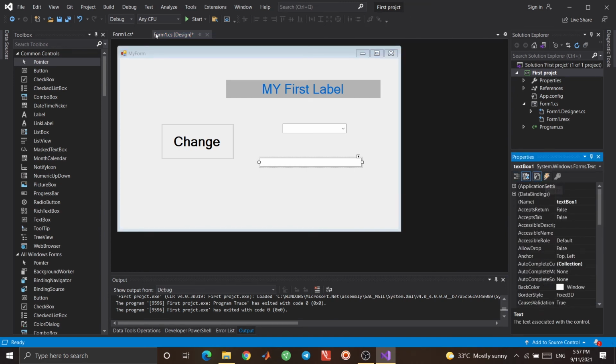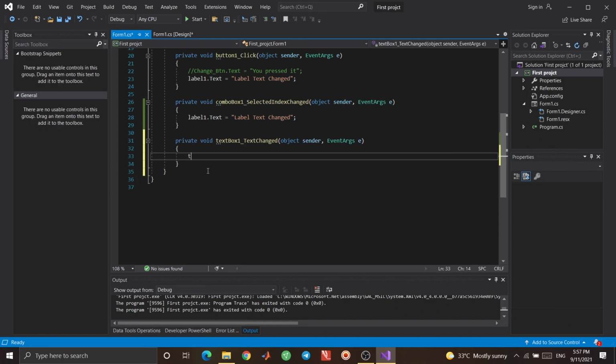I write text box dot text. Here I can get the text, and I can write it on the label. So I just have to say label 1 dot text equals text box dot text.